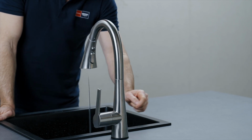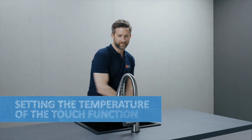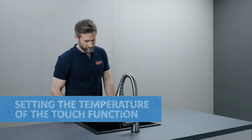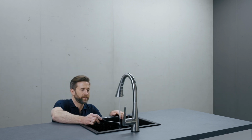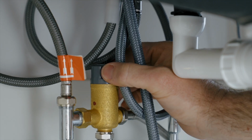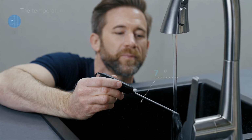The temperature of the touch function is set by the mixing valve. Always give the water some time for the temperature differences to become noticeable.